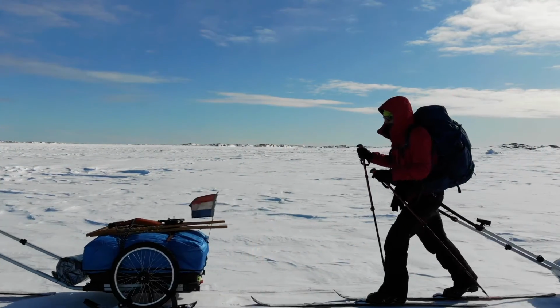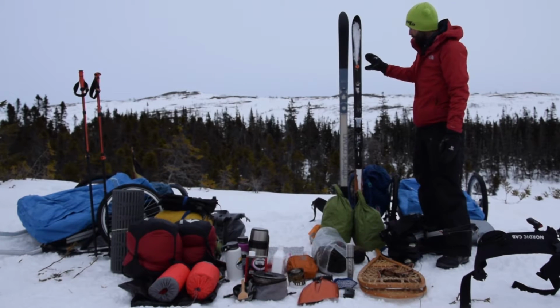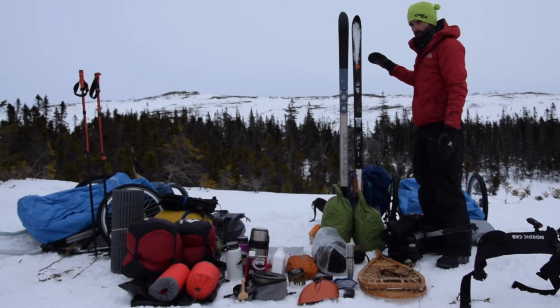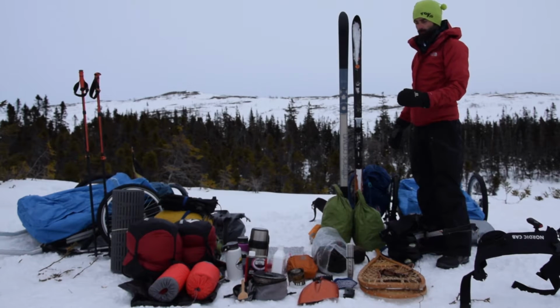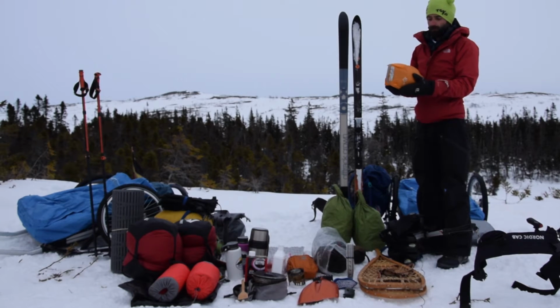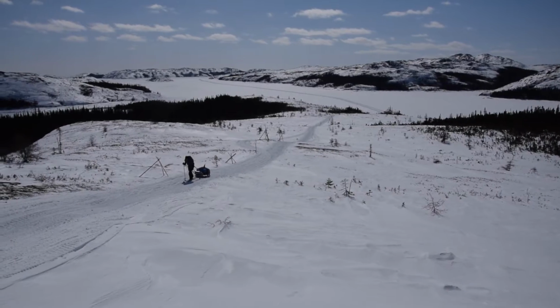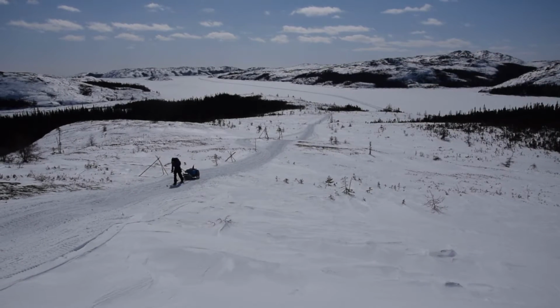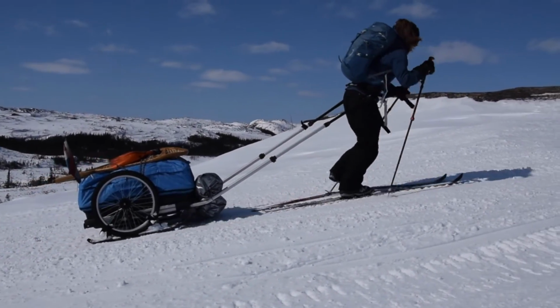For the skiing, we use just normal backcountry skis. The width is 78 millimeters, which is perfect for some trails, not in really deep snow, but on trails where snow scooters have been traveling, or where there are icy trails where the snow is packed. The terrain that we were traveling was a little mountainous, so we brought a set of short and long skins to climb up more, or when the trail is very icy, then you can also use skins to have more grip and more comfort for the skiing.